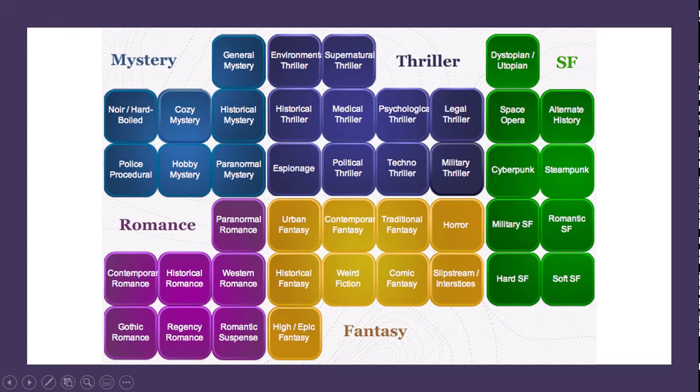So the point is, I think, this is kind of an interesting chart, but some of these things are blended together much more. I've seen psychological thrillers that are also hard science fiction stories. I've seen historical mysteries or paranormal romance that also have an element of science fiction to them. So one of the ideas for this course as we go, we'll talk about the subgenres that each of our books kind of falls into and where it is on this chart.